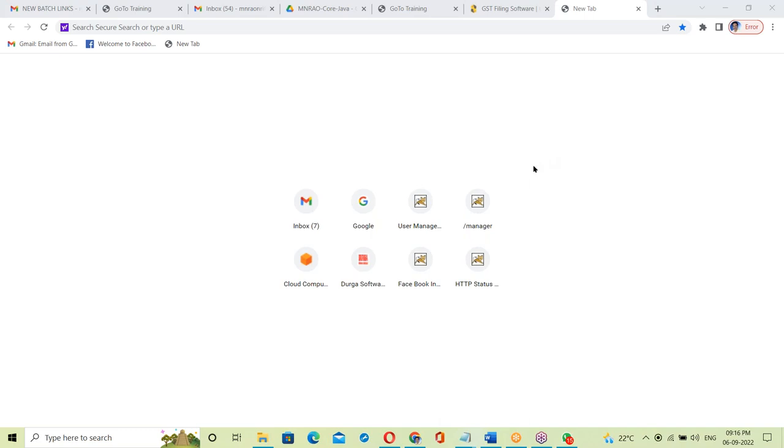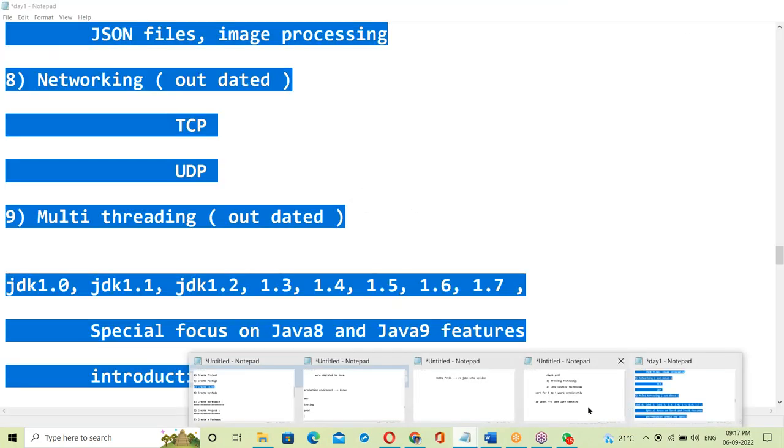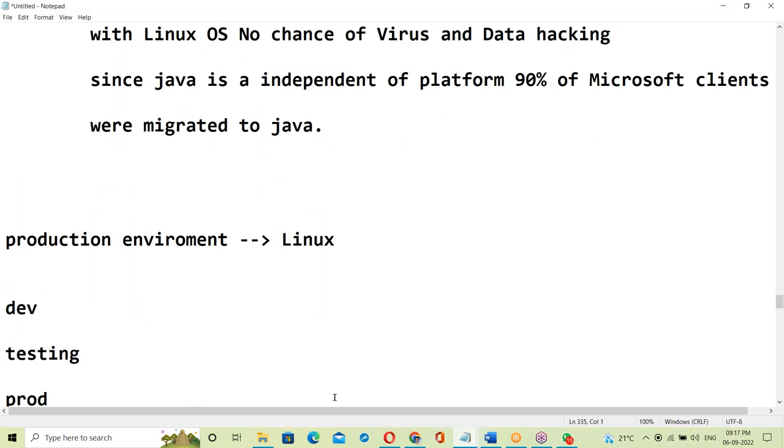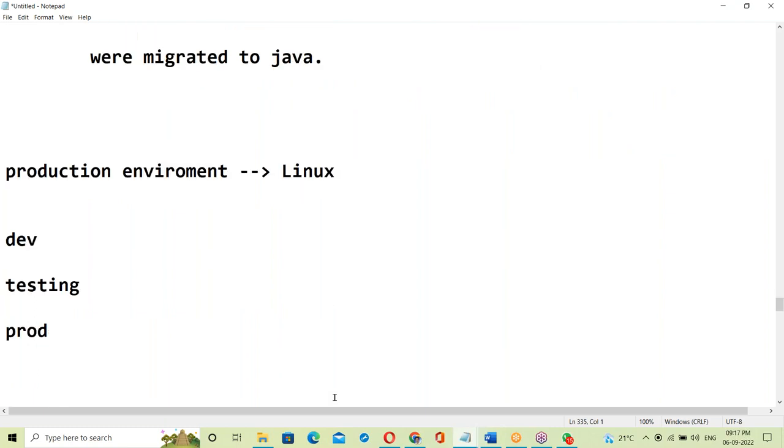The system at the counter is nothing, just a dummy computer. In a bank, all the systems they use are dummy computers with no data, only for browsing purposes. Windows is suitable only for browsing, not for real-time application maintenance for the production environment in a data center. In data centers, always Linux OS is used, maintaining applications and data, because of security reasons. Go to any office and you will see Windows used only for browsing. Actual applications and data are maintained on the Linux system.